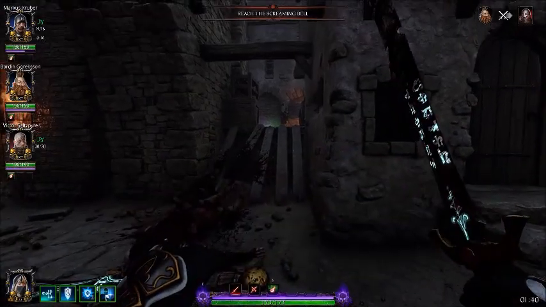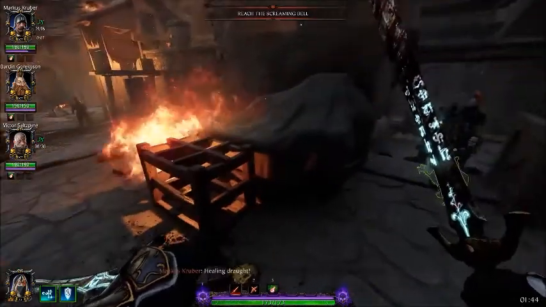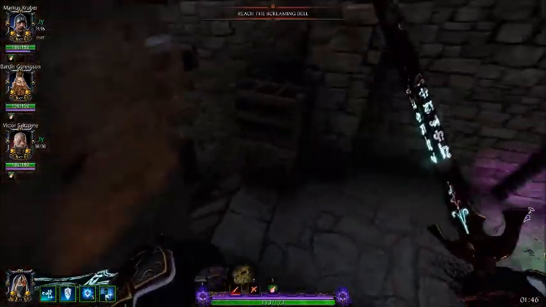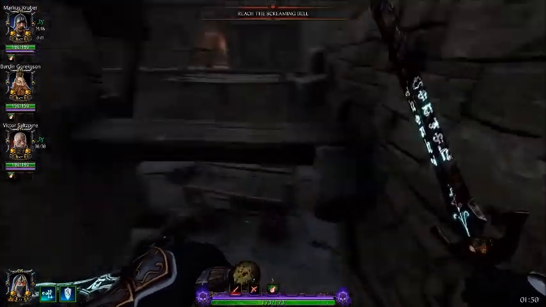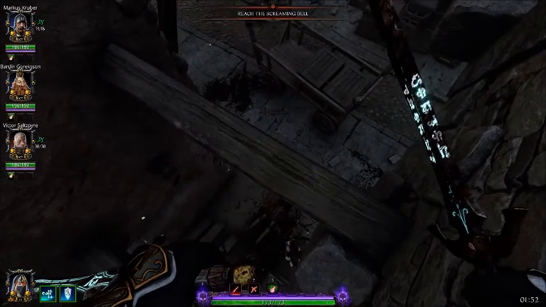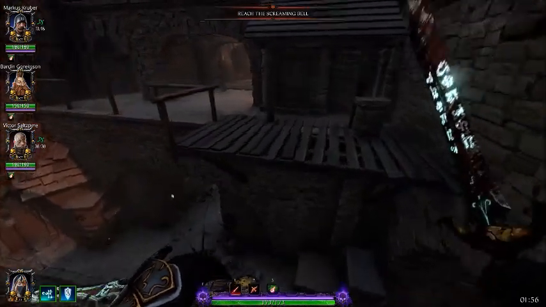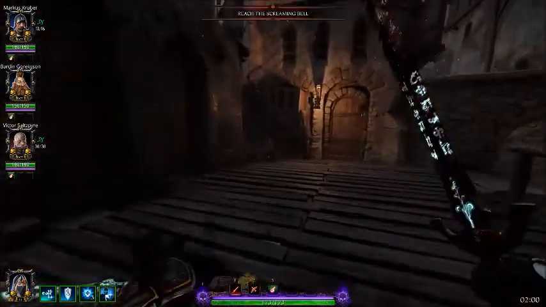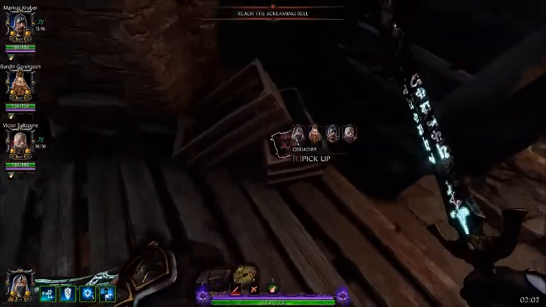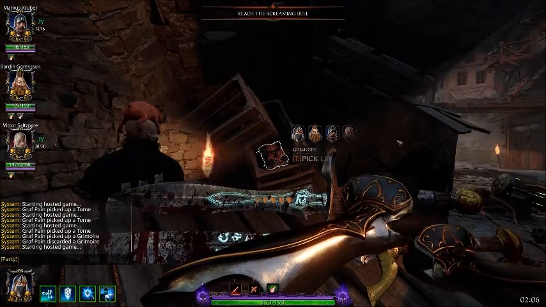We are in the Screaming Bell mission now, and we are about to get the first tome. Jump from this crate to this one here. Up to the small rocks. Down to the hanging platform. Up to the other side. And within the crate lies the first tome.